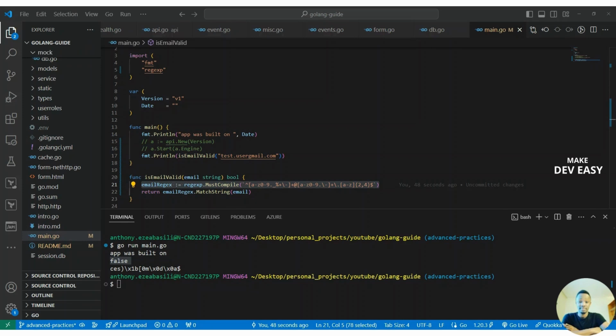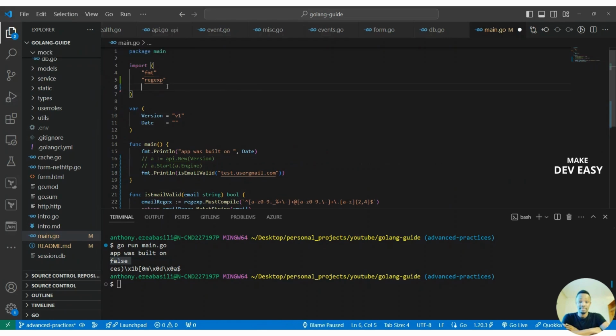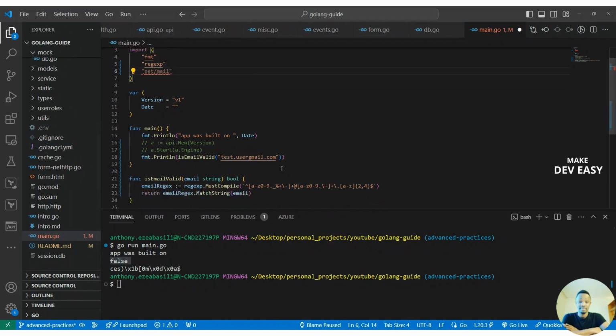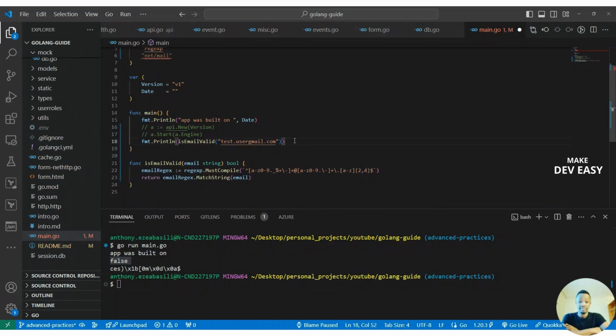And of course, apart from using this regex package, there is also the mail package that comes pre-built with Go, and we can import it like this from here: net/mail, and that would be the package. To use this is also pretty straightforward.